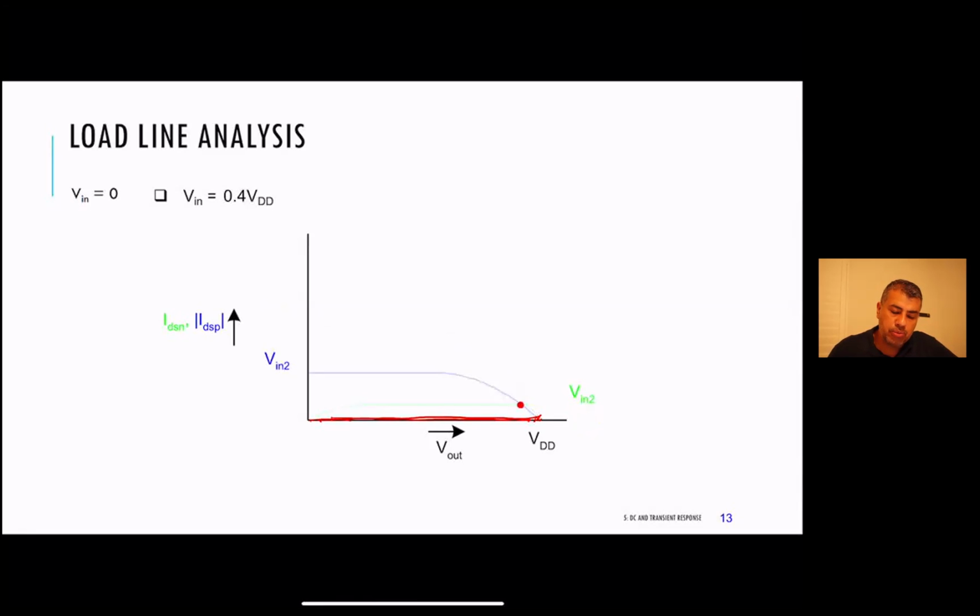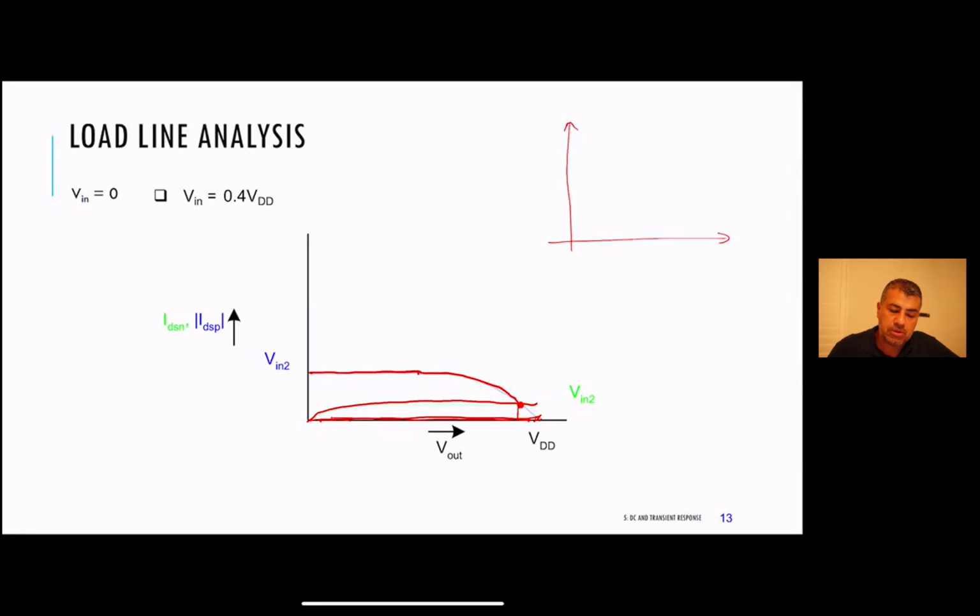Okay, now we've got the case where the N is waking up. Vn is 0.4 VDD, and the gate source voltage of the P has gone down further. So where they meet is still close to VDD, but now you're starting to get a little bit lower than VDD.